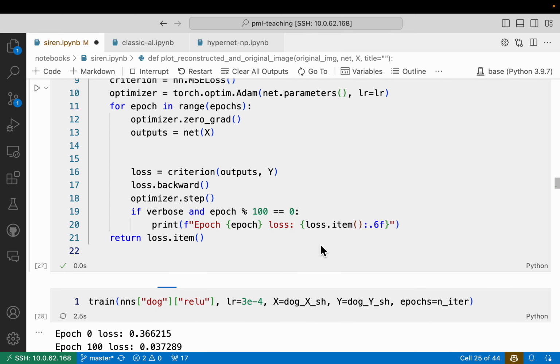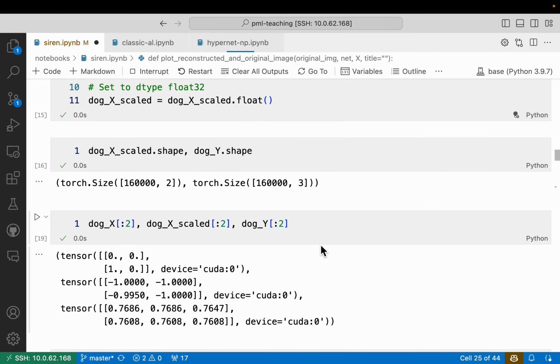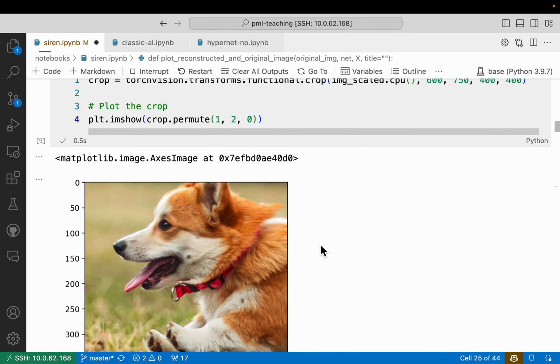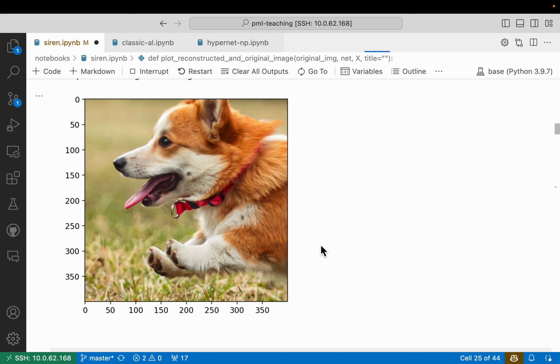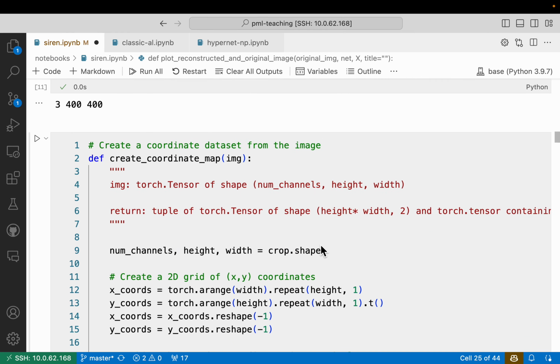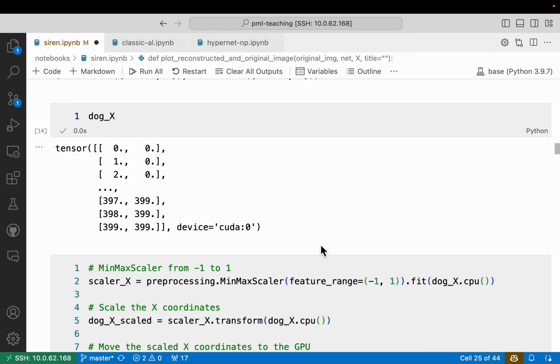So if you've been following till now, I have converted this dog image, I have done a bit of pre-processing so that I can create a coordinate network, and I have then also done a min-max scaling on the coordinate network inputs. So this 400, 400, 3 image I have converted into my input x, which is a coordinate input, 160,000 by 2 corresponding to x's and y's, and my corresponding output, the pixel values, is 160,000 by 3. That is my input and output, and my neural network is trying to learn this functional mapping.